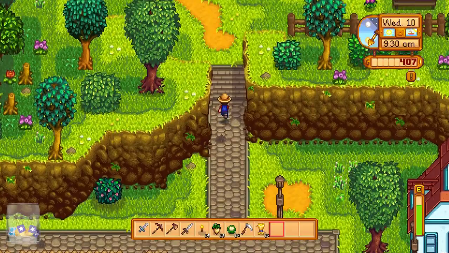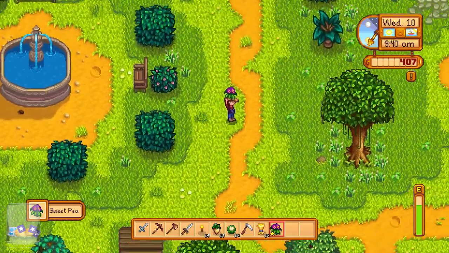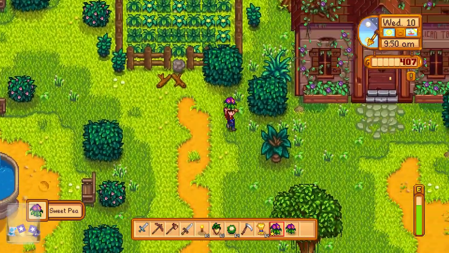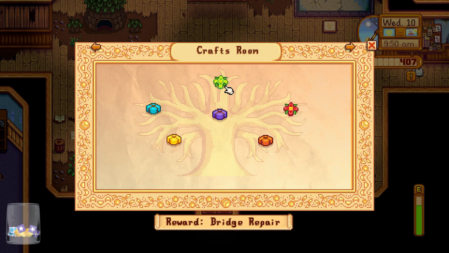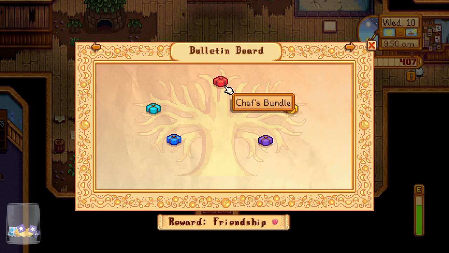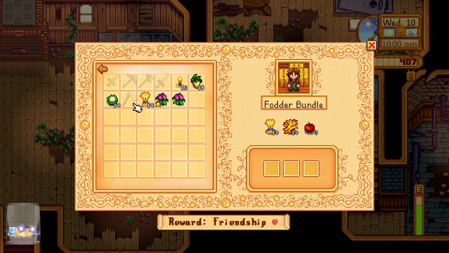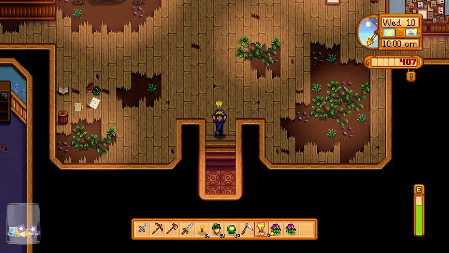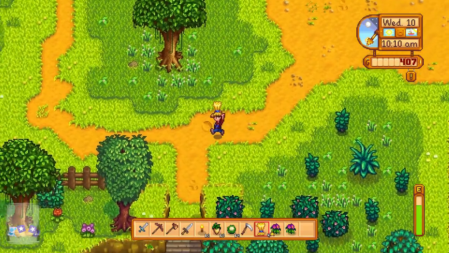This is part of the fodder bundle. I do need to get a silo actually, so that I can get the hay. That's not too hard though, I could probably get a silo soon. So fodder bundle, which one is that in? Bulletin board. Okay. 3 apples. Guess you can get an apple tree for that. That's probably the easiest way to do that. Okay.